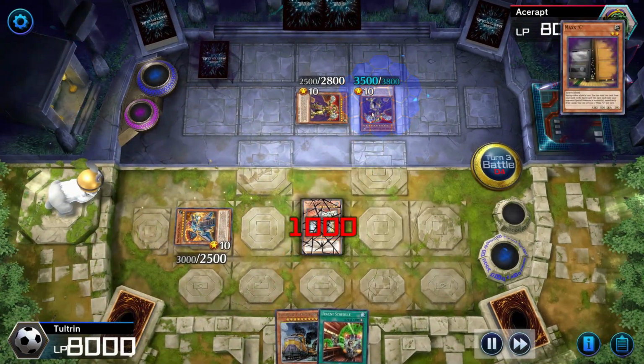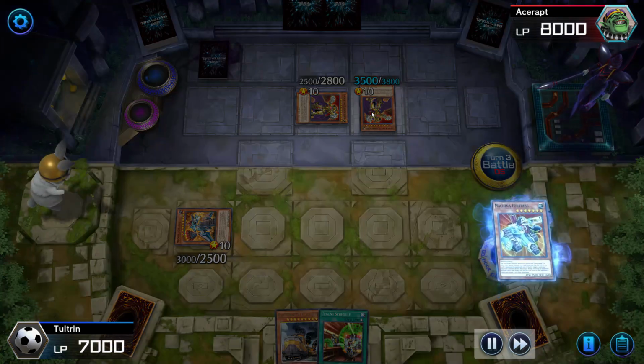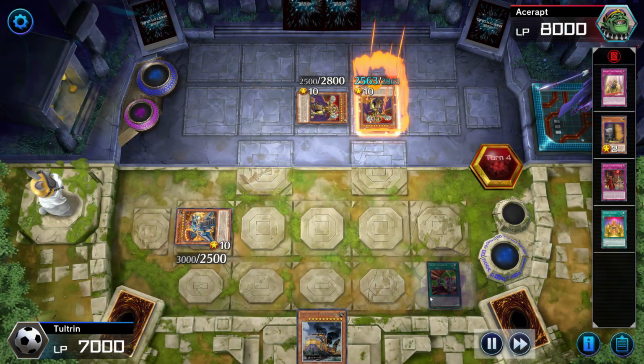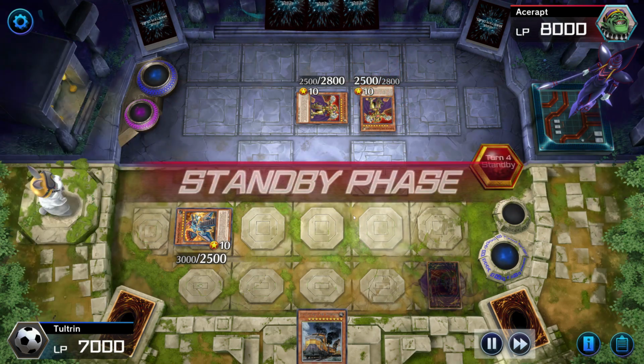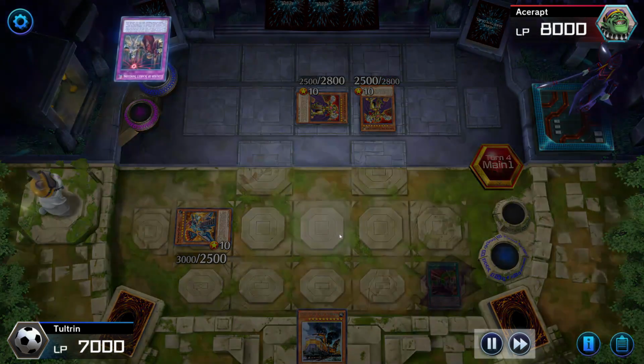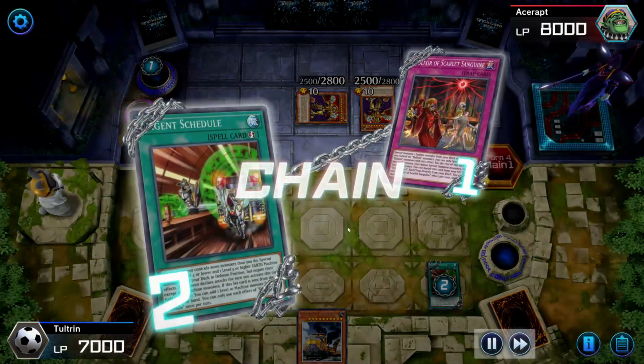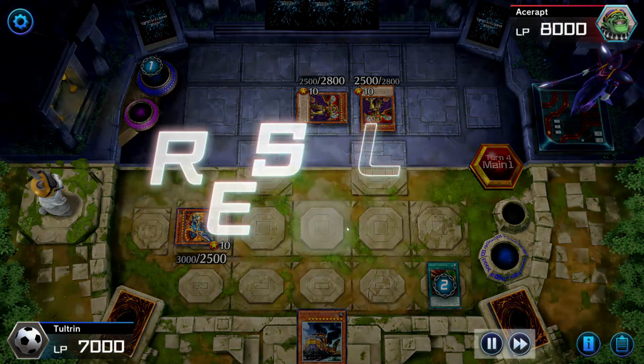Instead, we just ram our Fortress into his Golden Boy and destroy his second face down card, which is a Golden Land forever, which is great, because now our Urgent Schedule will be able to go off on the following turn. Here he banishes the Sanguine to get another Golden Land spell trap card.